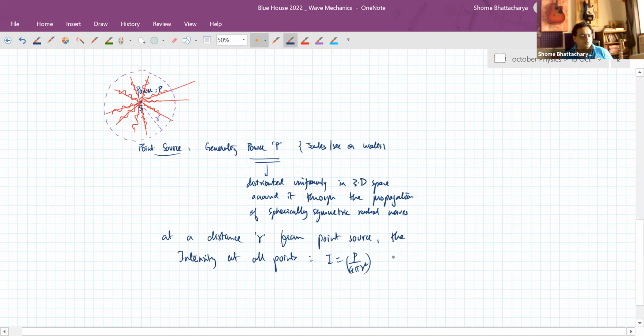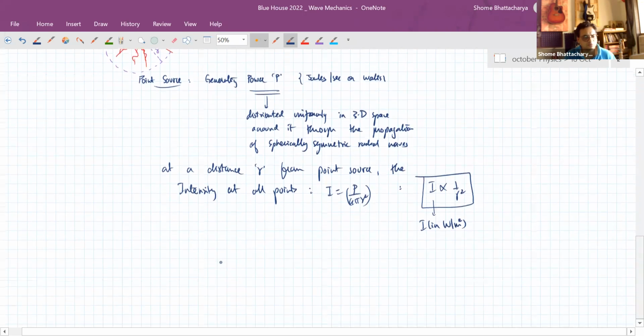So now you can see from this we understand that the intensity is inversely proportional to r square. But remember, this is the intensity not expressed in decibel. This is the intensity expressed in watts per meter square, because you are dividing the power in watts divided by 4 pi r square surface area in meter square. So now because of this, what we can say is that if I double the distance, the intensity will become 1/4. If I half the distance, the intensity will become 4 times.